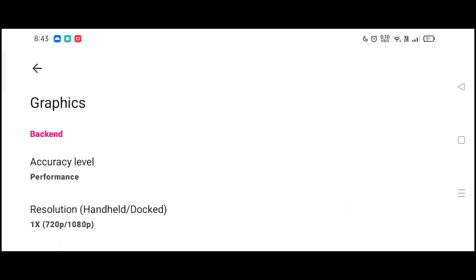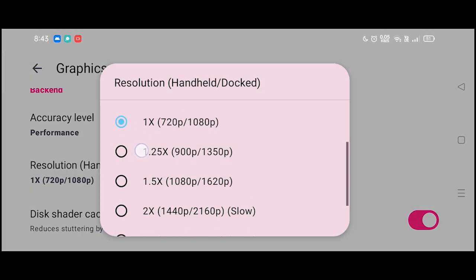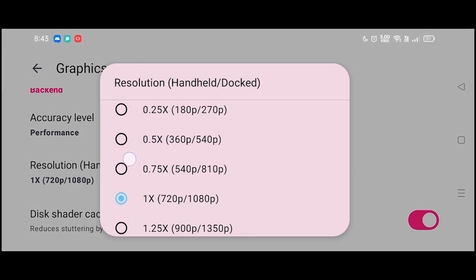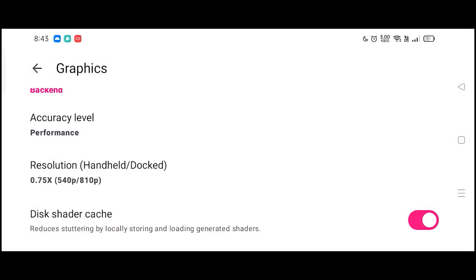Go to graphics, and set the accuracy level to performance. The second is resolution. Set the resolution to 0.75. It's a good resolution if you have 4 GB RAM, but if you go to 0.25, it is very low and the graphics will be trash, so please avoid it. 0.75 is good.